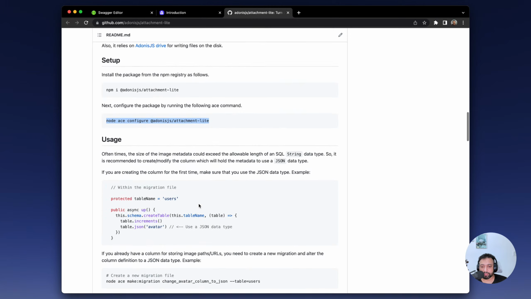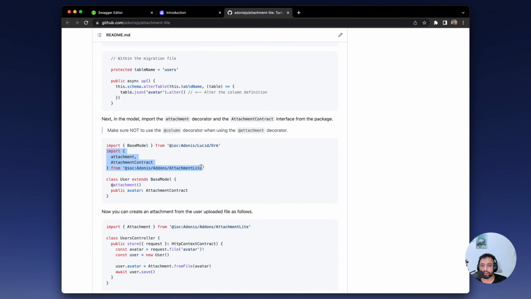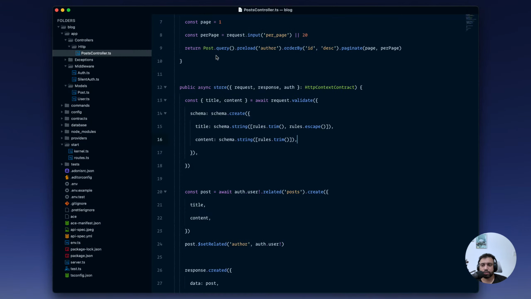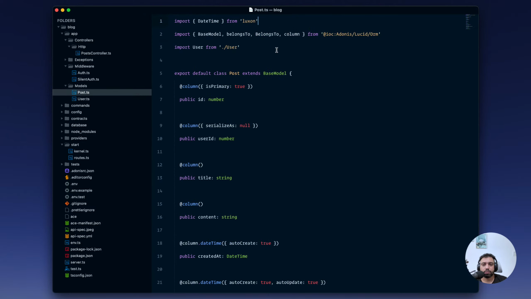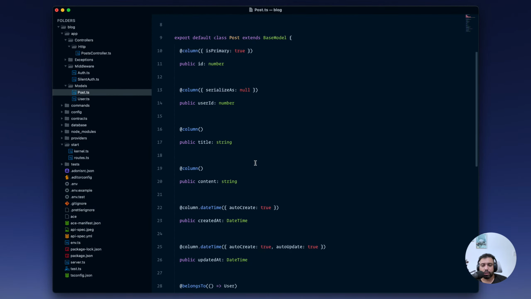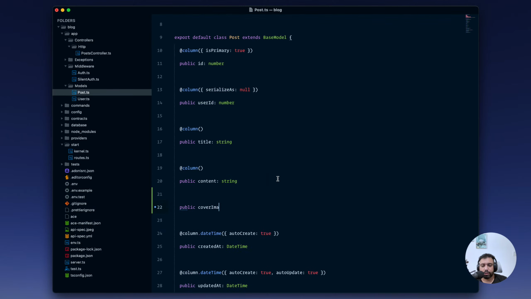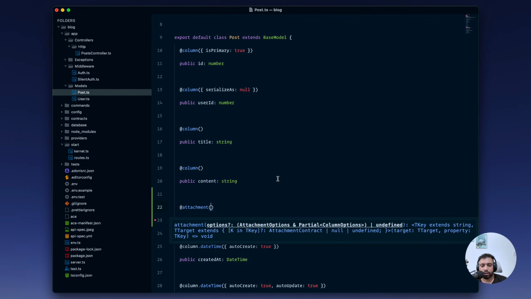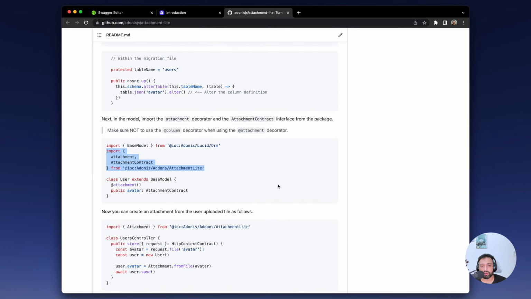All right. And now we can use this import. So let's go to our post model. And here we can say public cover image is of type attachment contract, and it uses this attachment decorator.